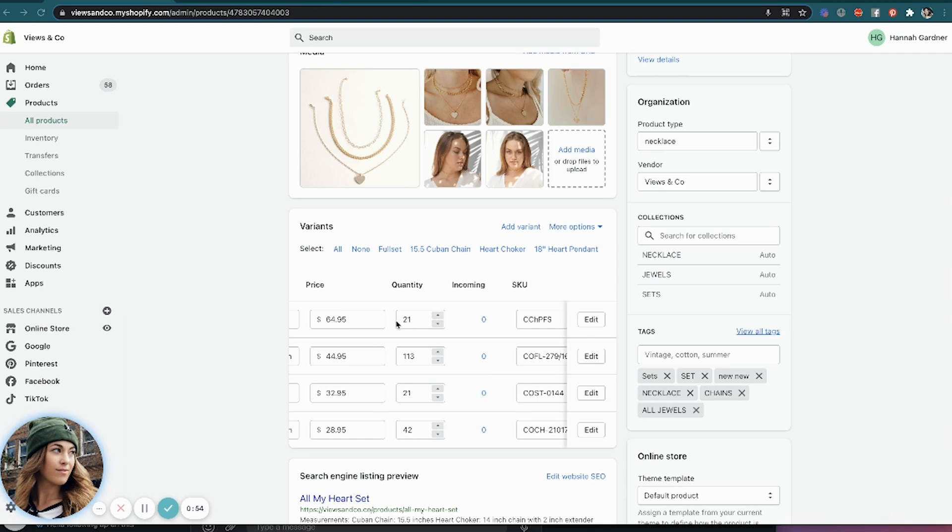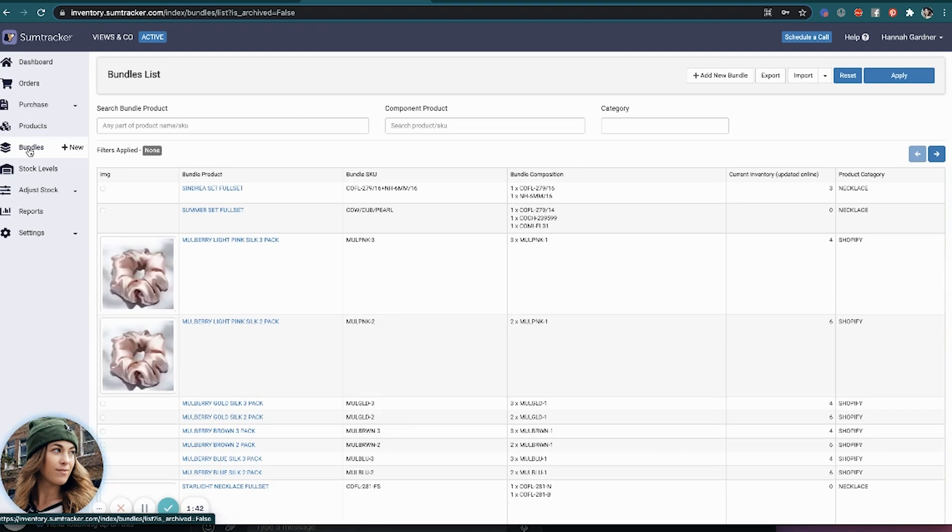Don't worry about inputting quantities from your Etsy or Shopify views, because once you start using SumTracker you'll edit quantities from the app itself — you won't touch quantities inside Etsy or Shopify anymore. One caveat: inside Etsy, if something goes out of stock you'll have to renew the listing and reset the stock inside SumTracker, because when you sell out on Etsy it puts the listing inactive. The app can't reactivate it — you have to do that manually, then reset the stock. Once all SKUs match, you can come into the bundling section and start creating bundles.